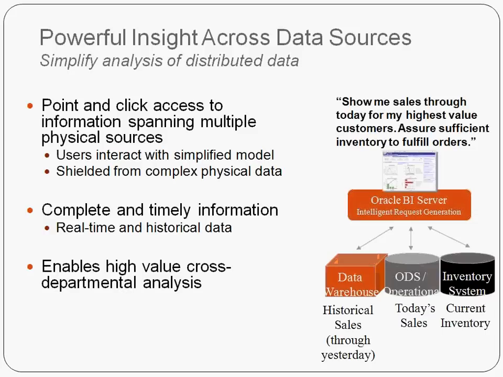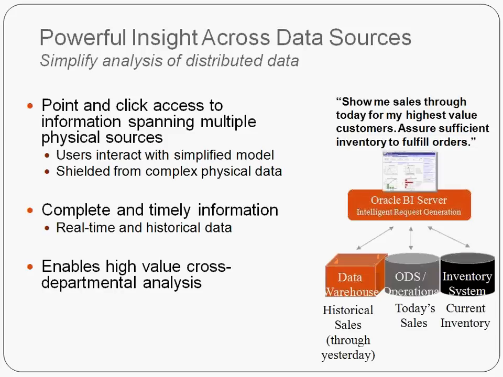Here we are providing an example showing how it can be used not for reporting purposes, but to get information from different systems, to give a feel that you are really doing business understanding rather than using a reporting tool. In this example, there are three systems from which the data is being pulled: the data warehouse, where you get the sales information, the past sales; the ODS, which provides today's sales, the current information; and the inventory system, which gives the inventory for different products offered by the company.